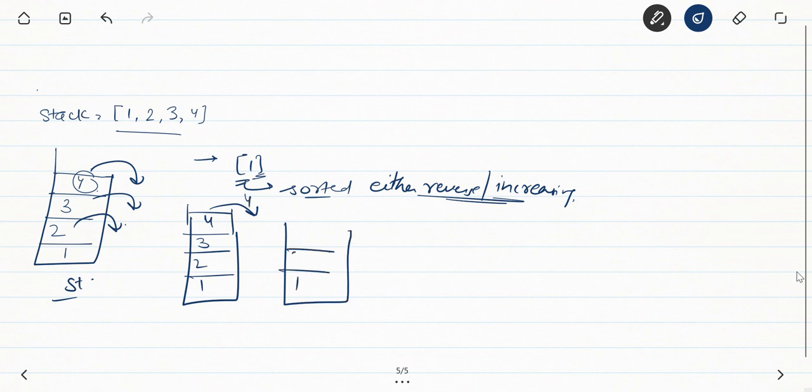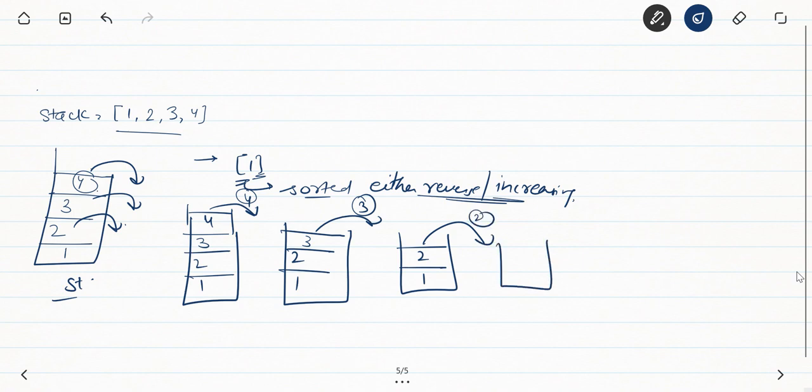We have 1, 2, 3, but we have stored this value in our local variable. Then we remove this one: 1, 2. Then we remove this one: 1. Then we remove this one: empty.